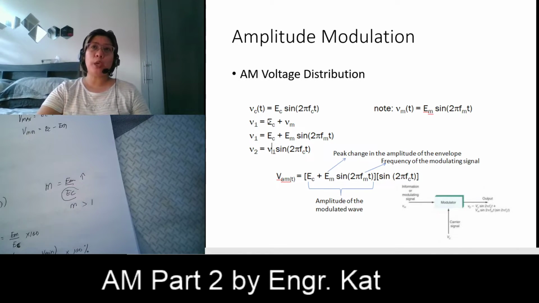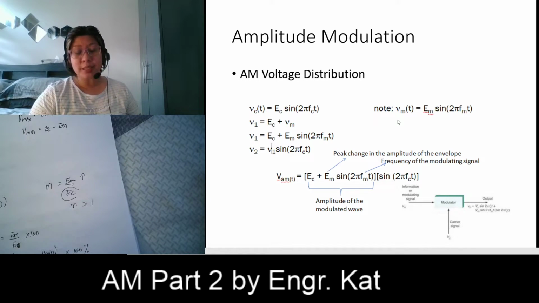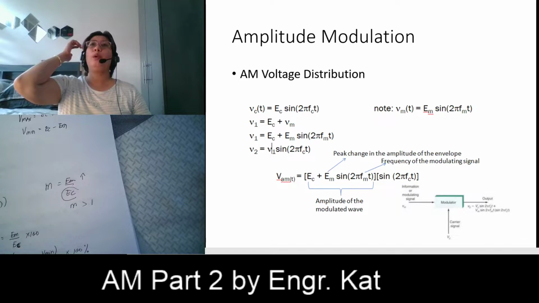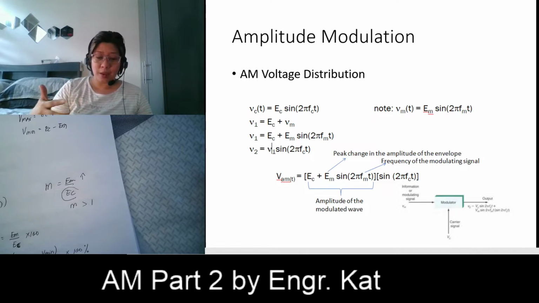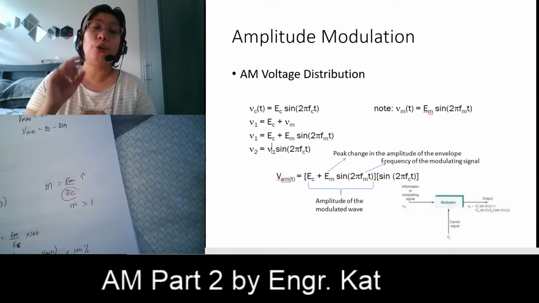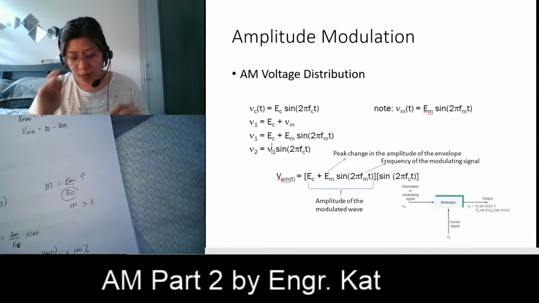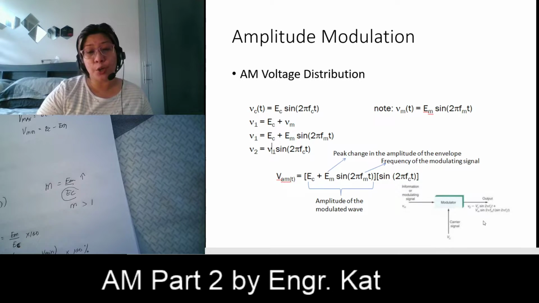So we have here your two equations: your equation for the carrier and our equation for the modulating signal. Since your EM is lesser than your EC, the peak value of the carrier is the reference point for the modulating signal. If this is the maximum carrier, your modulating signal must use that as a reference. So the value of your modulating signal is added or subtracted from the peak value of the carrier. That's why we have here your V1.